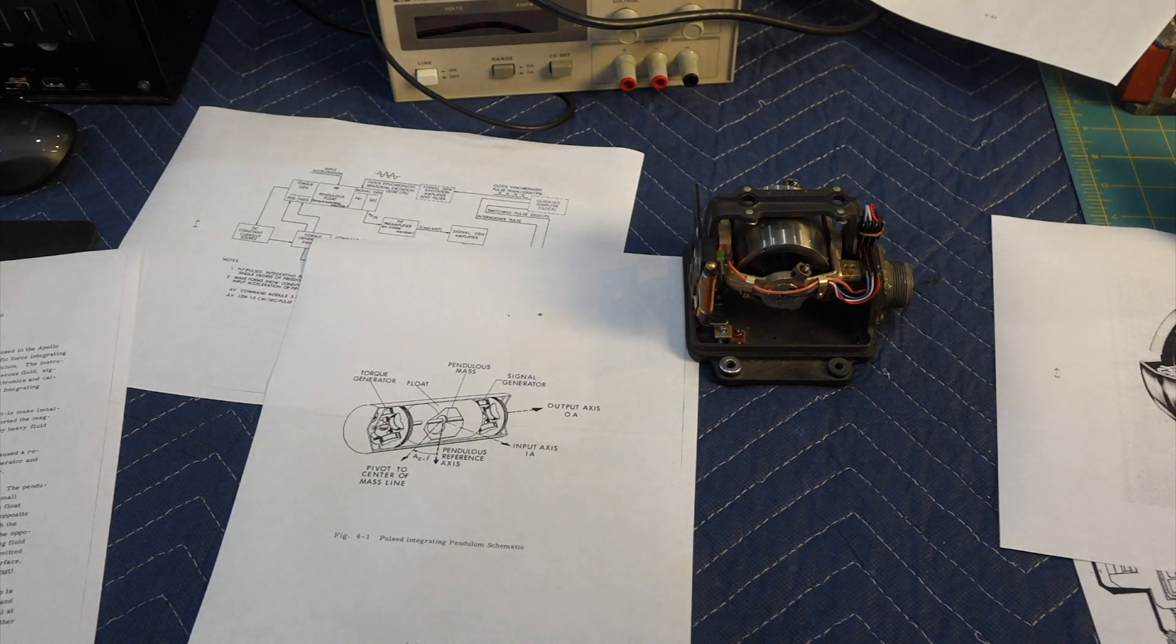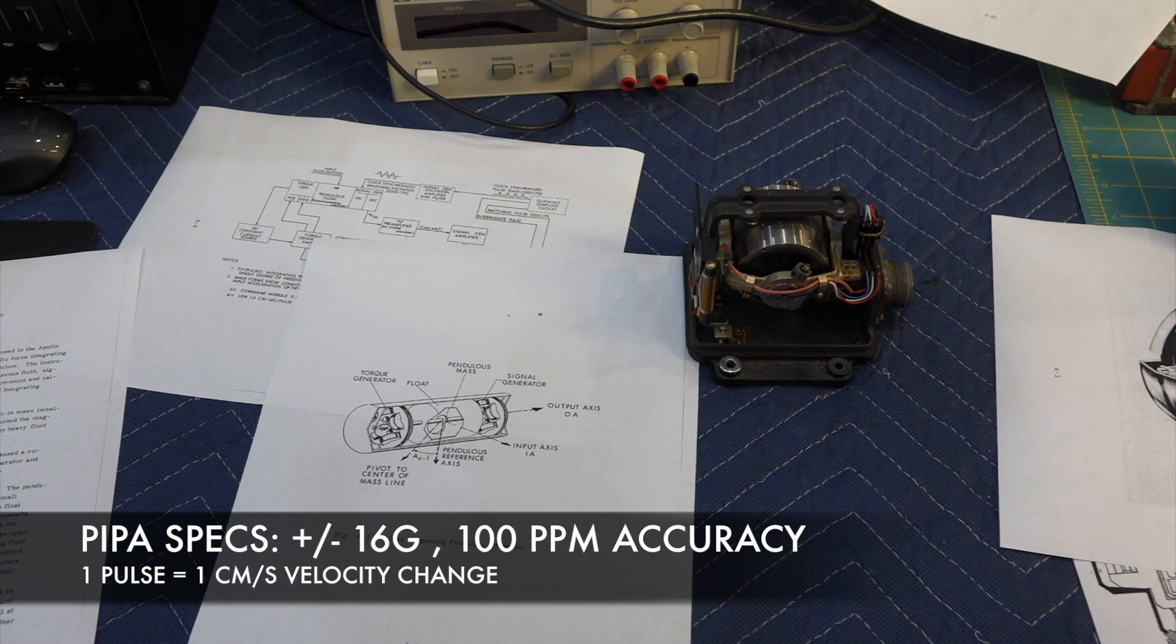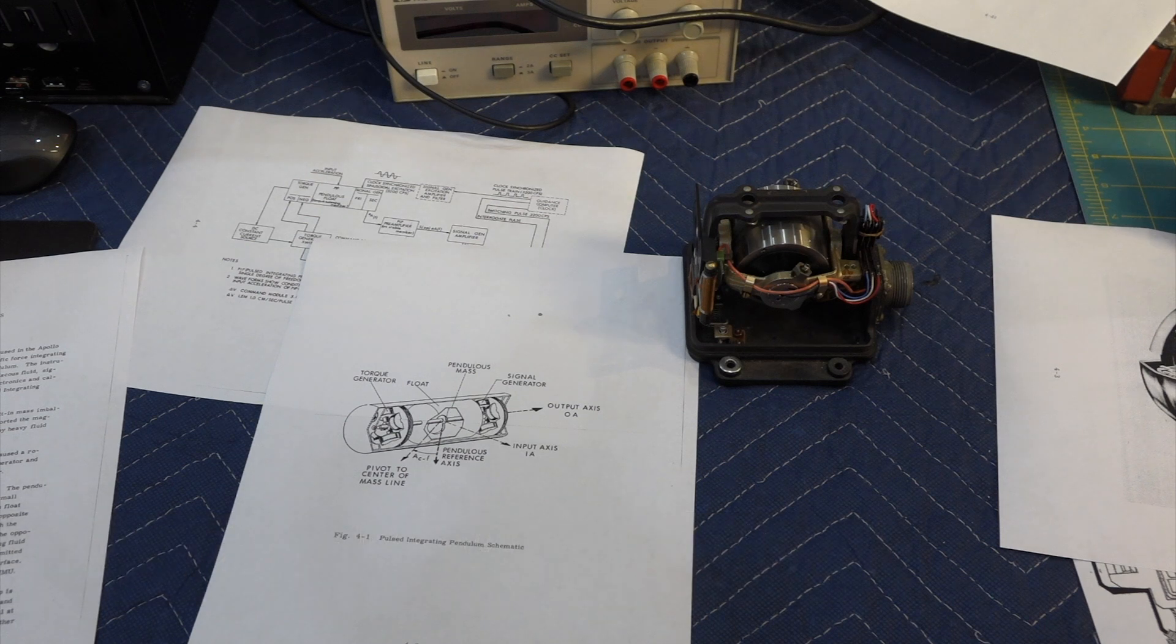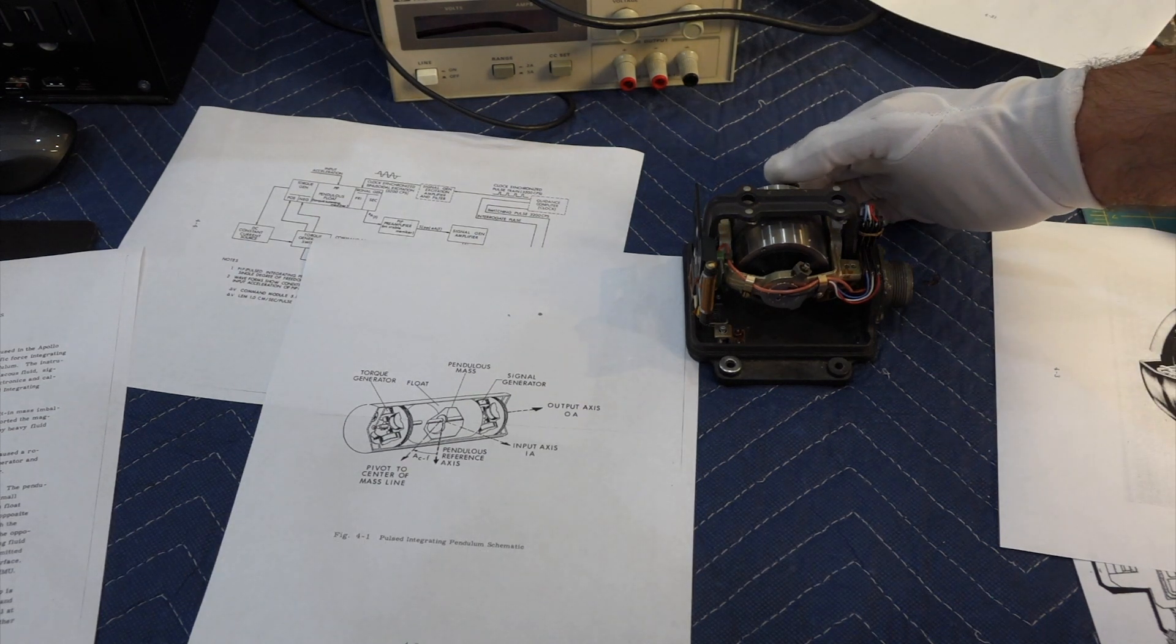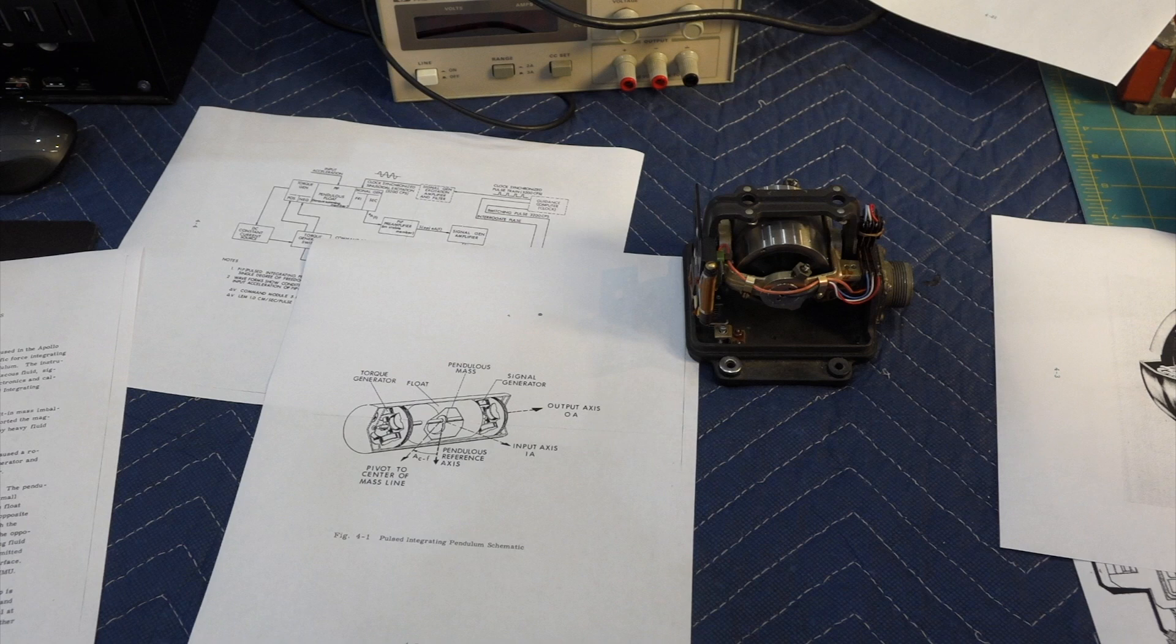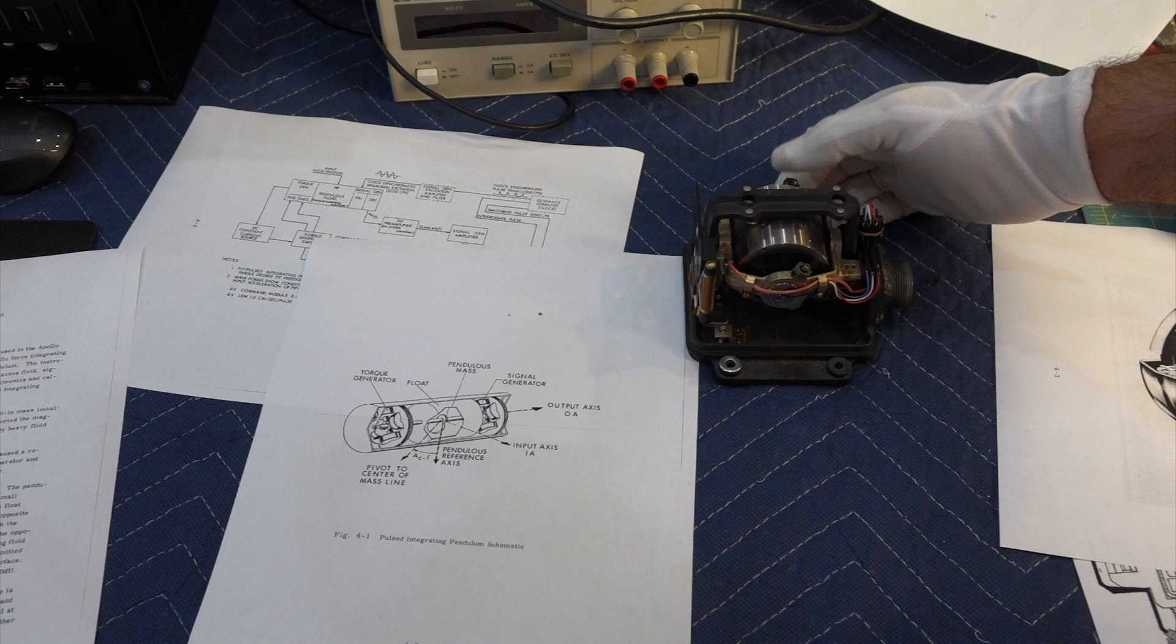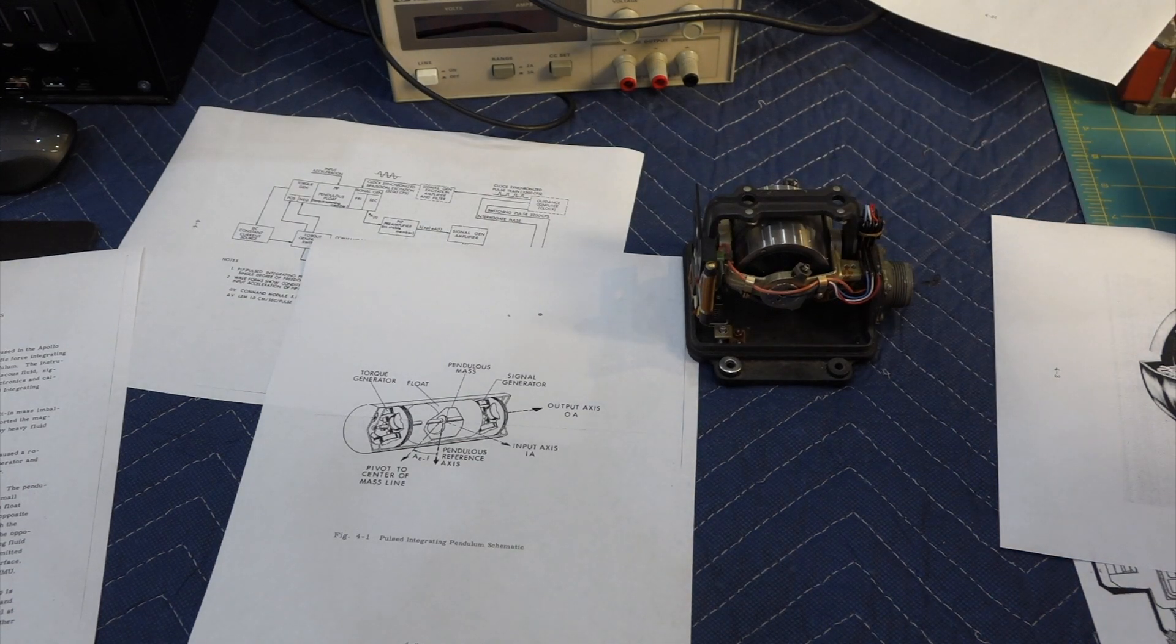And it's amazingly good. The spec for the accelerometer is plus minus 16 Gs, and 100 parts per million in precision. So one pulse is one centimeter per second. So it's called an integrating pendulum accelerometer, because it gives you directly delta V. So the amount of pulses per second is proportional to the delta V that the accelerometer is experiencing.